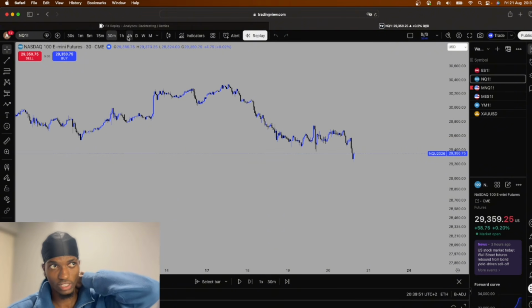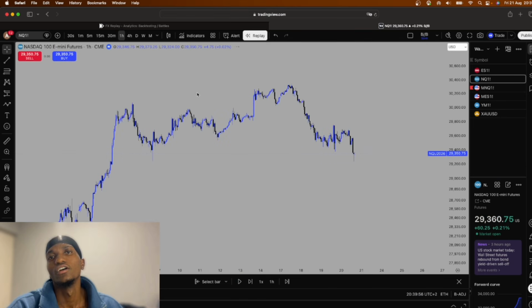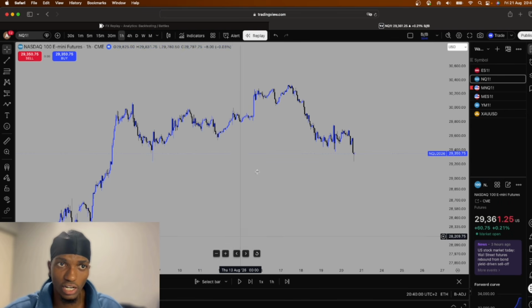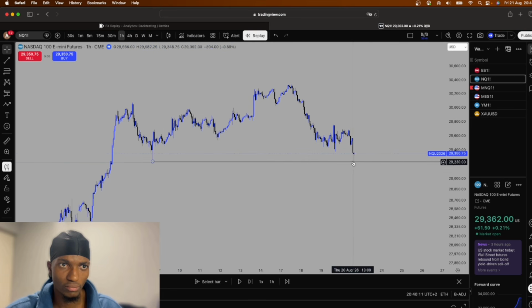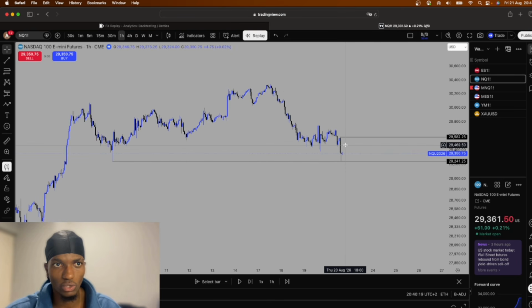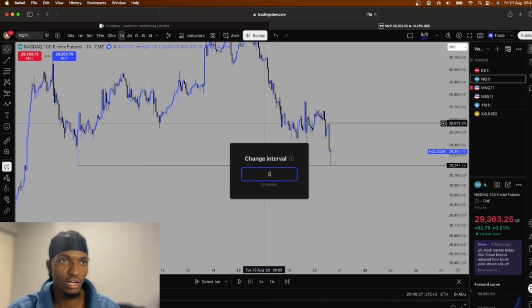So what did we have? We first come to the 1 hour time frame, right? We check the trend, or we check if we're bullish or bearish, right? And if there's any highs or lows that can be marked out. So what did we have in this case? We have this low down here. Was it taken out? Not yet. The market actually made an equal low, if I'm not mistaken. And then we have this high up here. Which trend are we in? In the downtrend, right? So that is the hourly time frame.